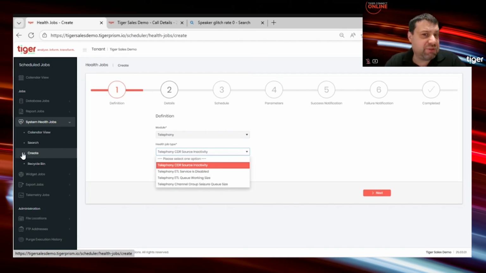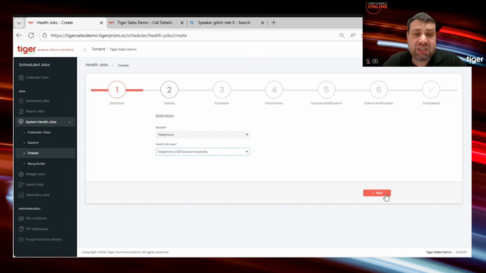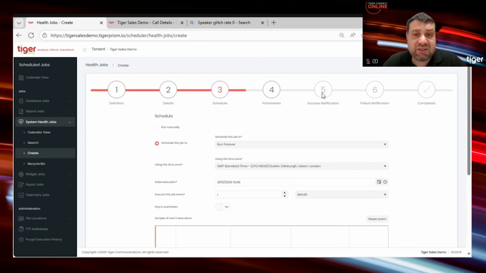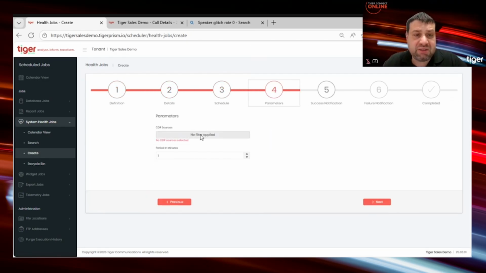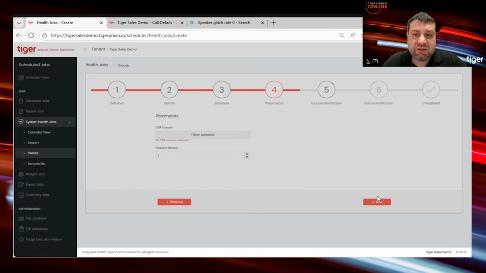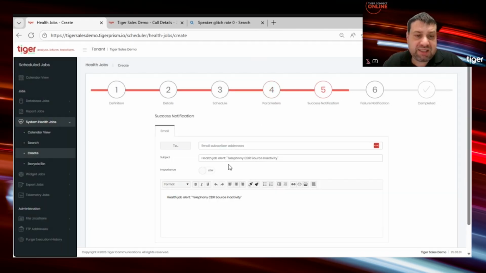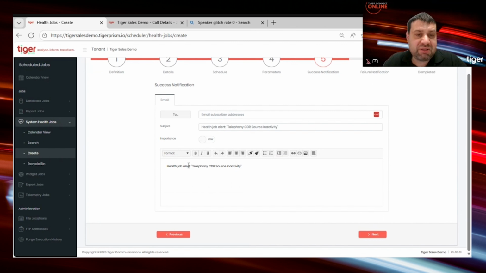So this is really just a call out to double check, because it may be this was installed 18 months or 2 years ago and you've never gone back in to check it, or you may have updated your infrastructure mailbox and changed the email address, and you just need to go in here and change it. So you go into the jobs and double check that they're going to the correct place under your success notifications. Choose one of these and make sure they're going to the right places, and there are some details in here.